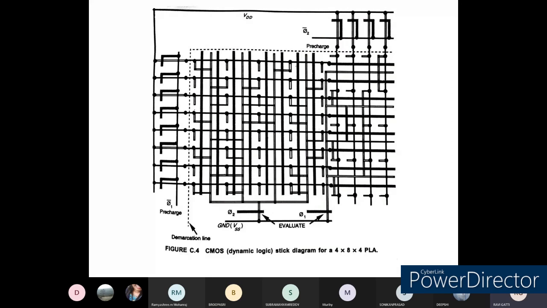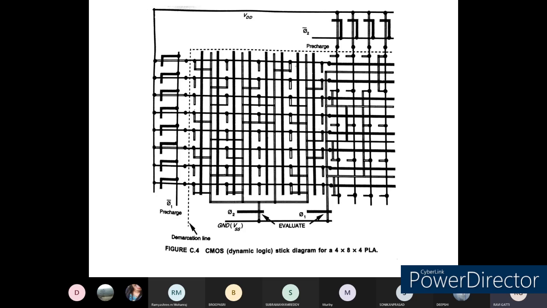Now you can see here the PLA dynamic logic diagram, the dynamic logic that we created in the earlier classes. For that we can realize the dynamic logic array through the use of this PLA. So how will this look, the implementation of dynamic CMOS logic by using this stick diagram? Okay, as I told you, your dynamic logic will work in two modes. One we call the pre-charge mode, and the other we call the evaluation phase. So when phi is equal to 0, it works in the pre-charge mode, and when phi is equal to 1, it works in the evaluation phase.